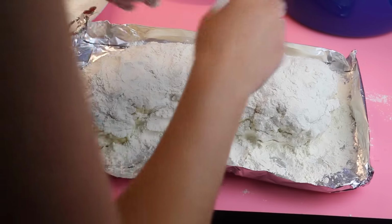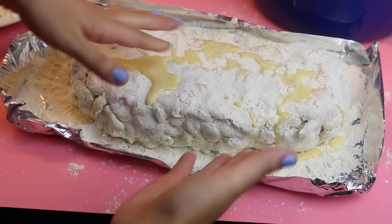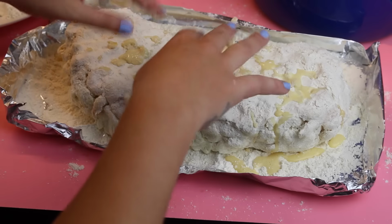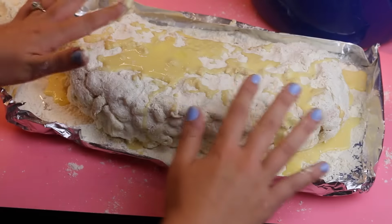How am I gonna lift this up? Okay, now we wanna pour our egg wash onto it. Okay, it's not sticking. It's not sticking at all. Stick. How is that supposed to work? Oh my god, I don't know how to deep fry things. Genius. Genius, Nicole. You're a genius. Thank you.